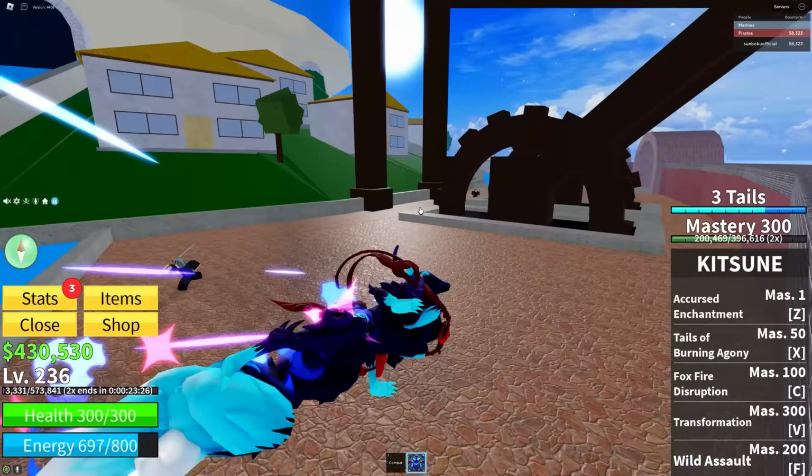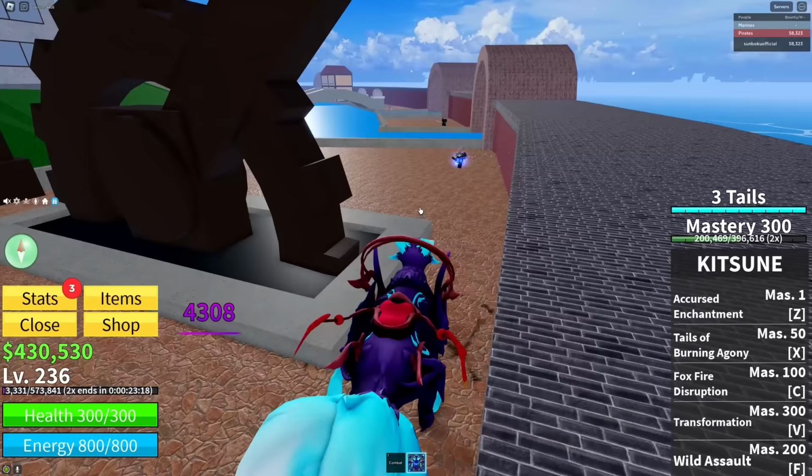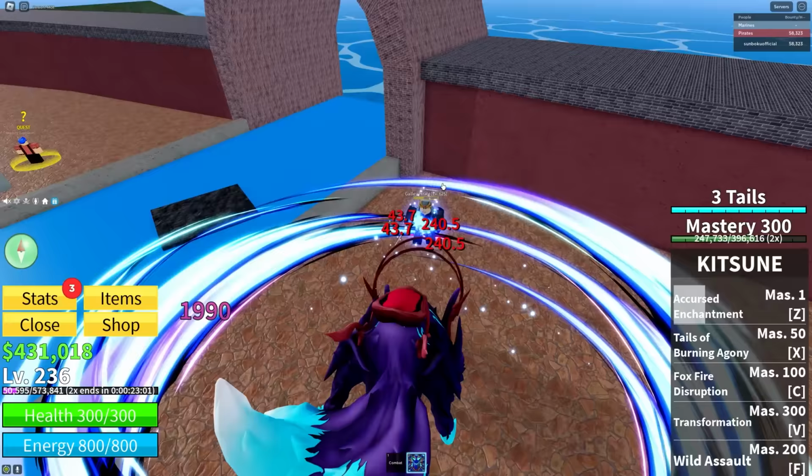So, you know, it is what it is. All right, so let's try out the M1s. Boom. Yo, nah, bro. The damage increased significantly, bro. What? All right, let's try out the first move, Accursed Enchantment. Boom. And that did just 1,300 damage alone. Pretty insane if you ask me.